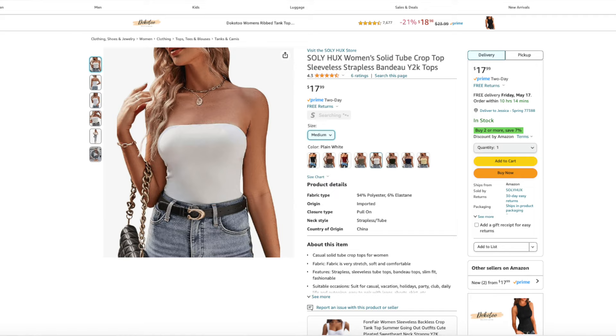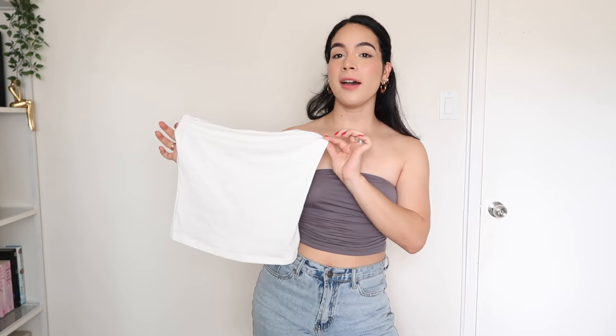Here we have another tube top, this one from the brand Sollyhooks. This one is not cropped — it is a normal size top — and I ordered it in a size medium. Here's the tube top on and it does fit true to size. Unfortunately the fabric is not very thick. If this tube top had been double lined it would have been such a smash, but because it's single lined you can see the circles of my pasties. I threw a bra on to see if that would help, but you can still make out the shape of my bra through the top — the fabric is simply not thick enough. Because of that, I'm not going to be able to wear this top out, so it automatically gets a miss. It had potential — up top it fits great, it's secure, the fabric is stretchy, and the white is a true white — but it has to be a miss because it's not double lined.